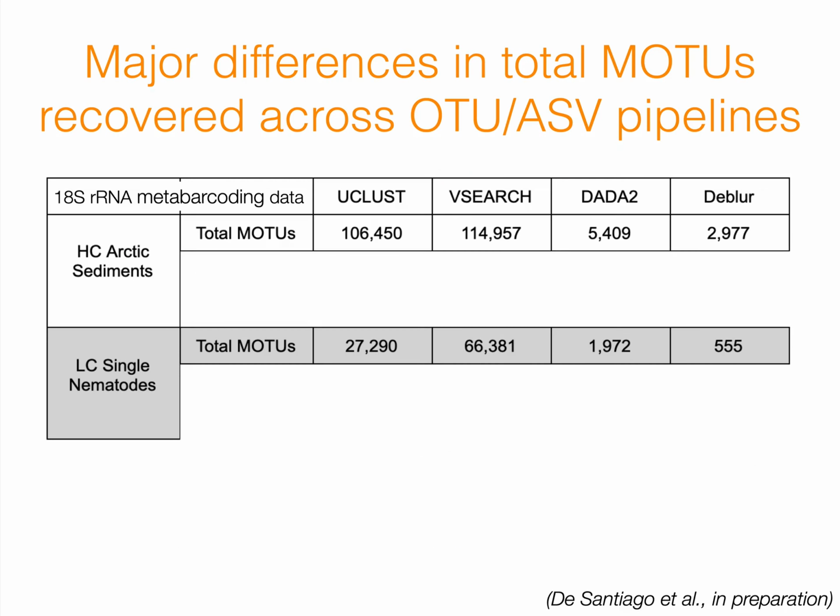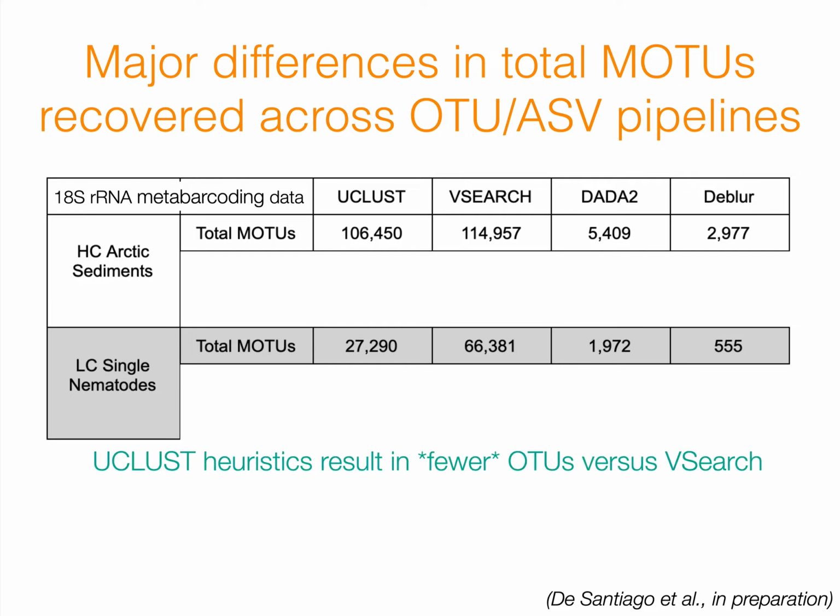When we summarize the data set, so if we wanted to look at the total number of MOTUs, not looking at per sample statistics, but the entire data set, here's where the real differences start to come in. The first thing that we see is the really giant difference in the number of MOTUs between the OTU picking pipelines and the ASV pipelines. So DADA2 and deblur return many thousand fewer OTUs regardless of the dataset complexity. And surprisingly, actually, UCLUST, the older algorithm from QIIME 1, gives you fewer OTUs compared to the newer OTU picking pipeline in QIIME 2.